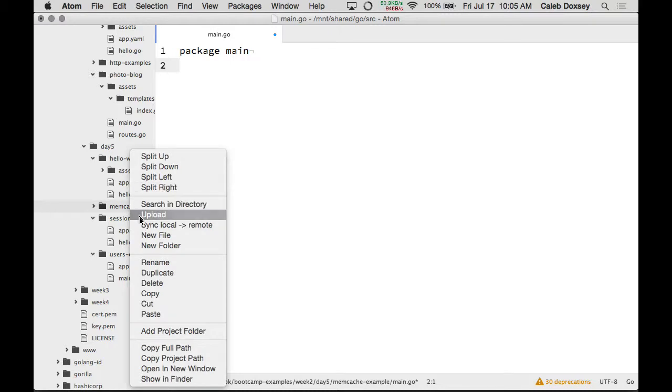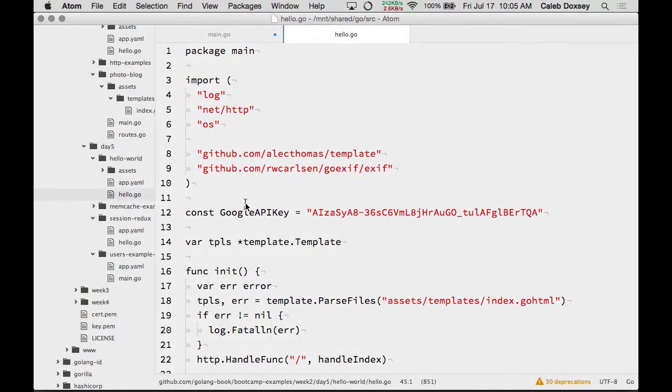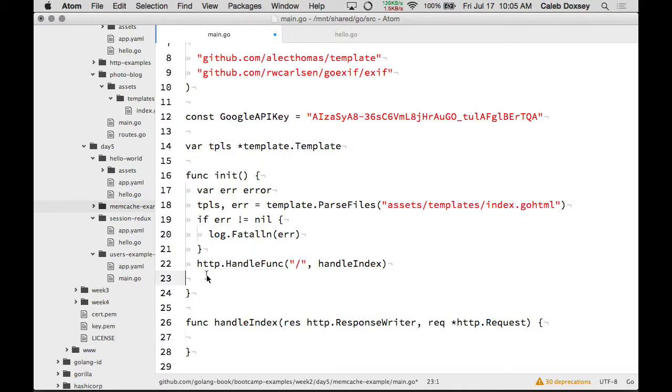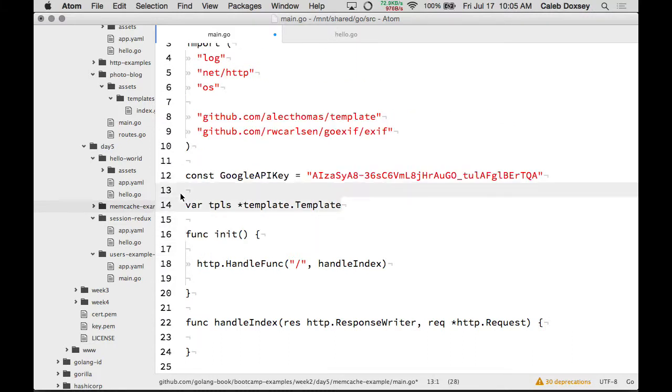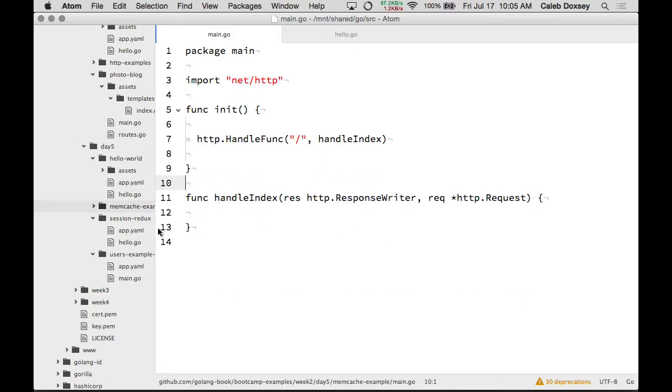Let me copy this. Okay, so I have my blank page.